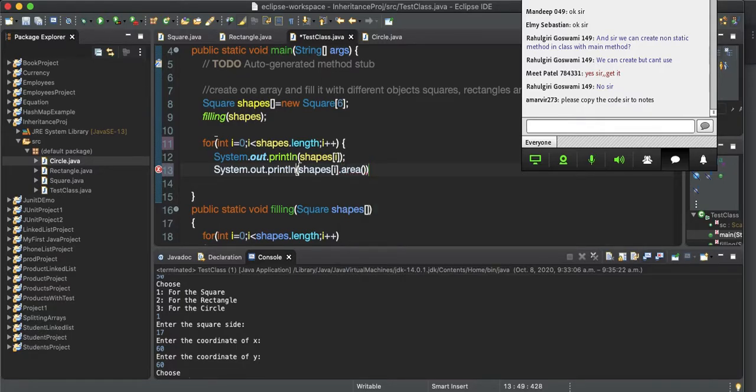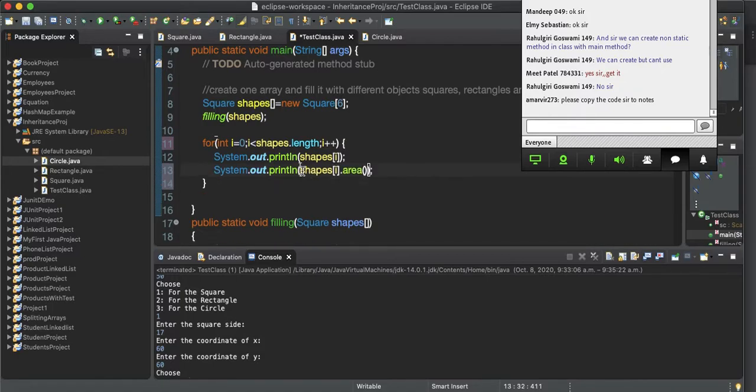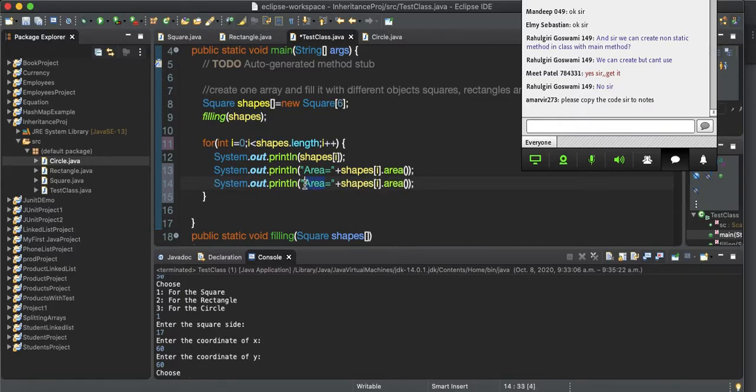When I call the area, when I get the circumference, now shapes of I dot area.